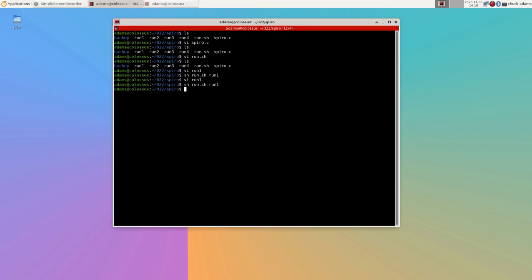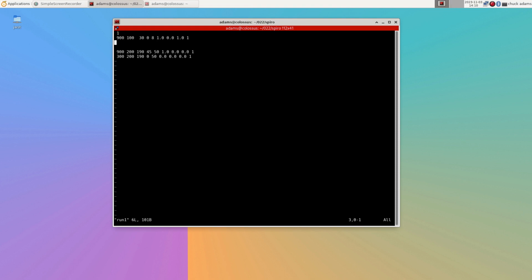Let's add another curve here. I'll go to 2. And let me move this up here. So now the second curve is also 900 for D1.